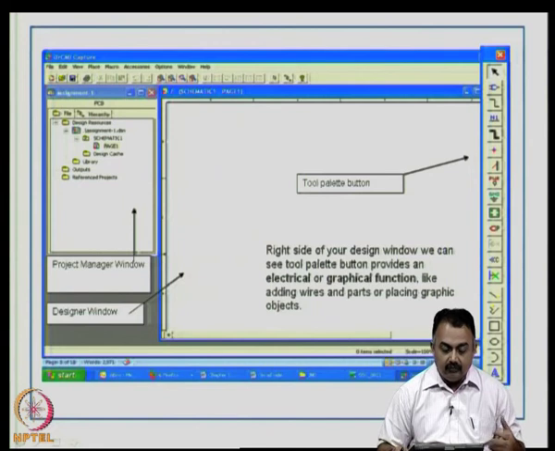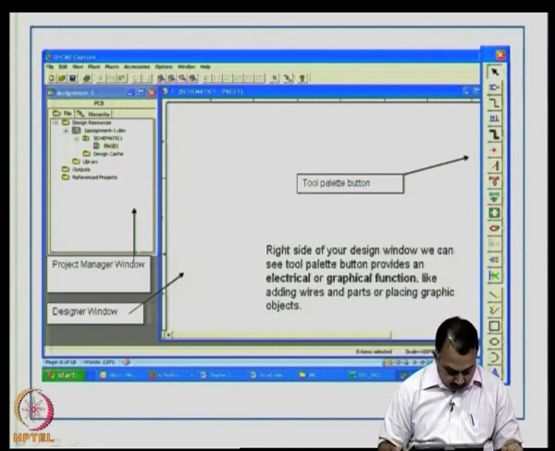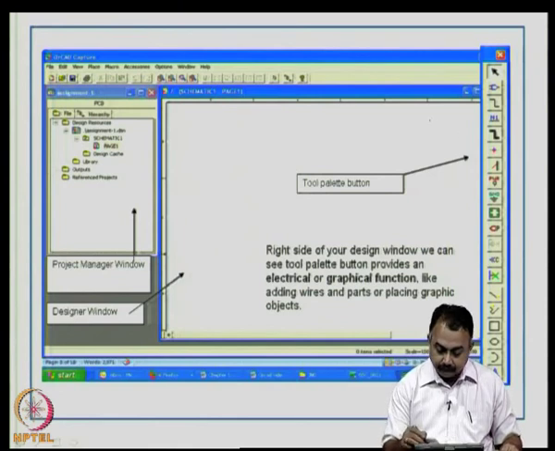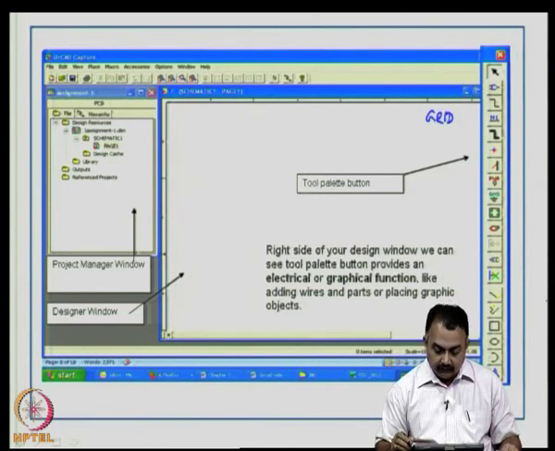Now, once you invoke the schematic, you will see a grid here, and on the right you will see a palette which basically contains all the tools.